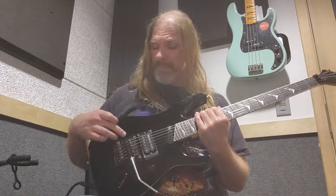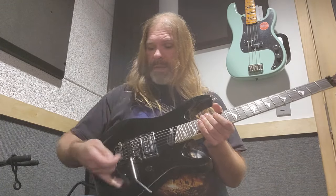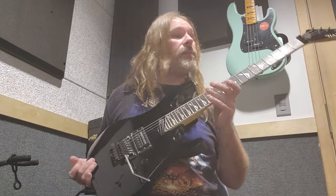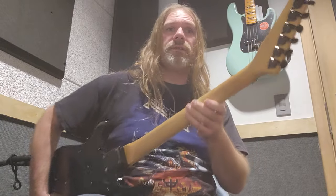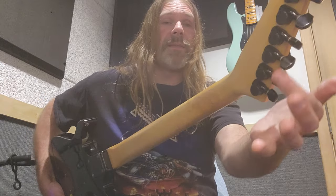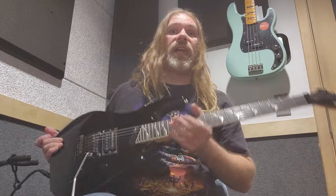the bridge posts. Moshe gave me those. Thank you, Moshe. The switch is stock. We didn't replace that that I can remember. And then I found the tuners, which are Gotohs. You can't see it from here probably, but it says made in Japan on the back. Found those on Craigslist for like $22 for a set of them. Normally they're 70, $80 or more.